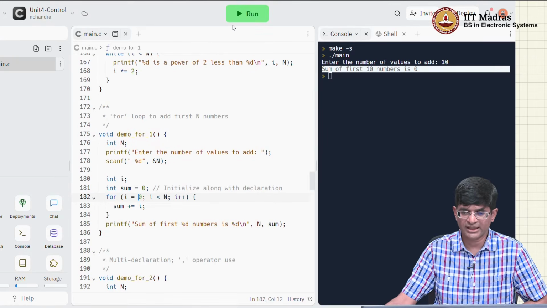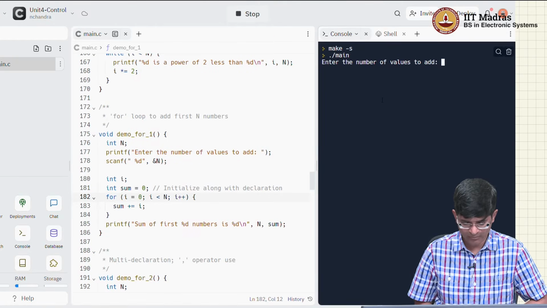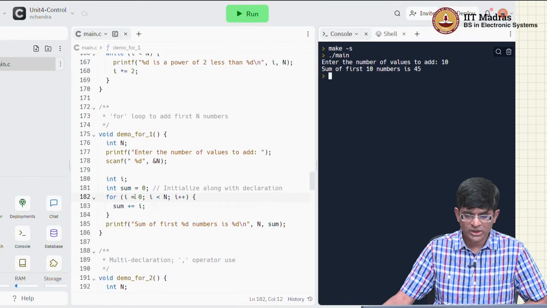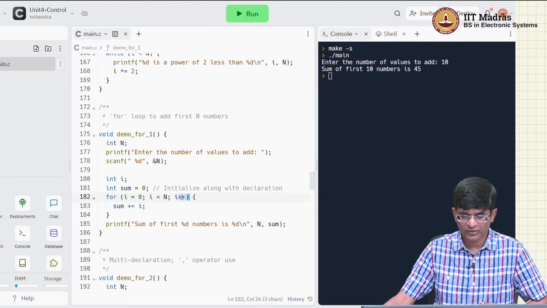So, instead I am going to leave it like this, at which point it will give me the value that I want. Okay. So, you will see that it first runs through 0, then 1, and then it finally increments to 1, runs through this sum, then checks the condition, 1 is still less than 10, okay, increment to 2, then increment to 3, increment to 4 and so on. Finally, it hits 10, it immediately checks is 10 less than 10, no, and stops, it does not execute the code after that.